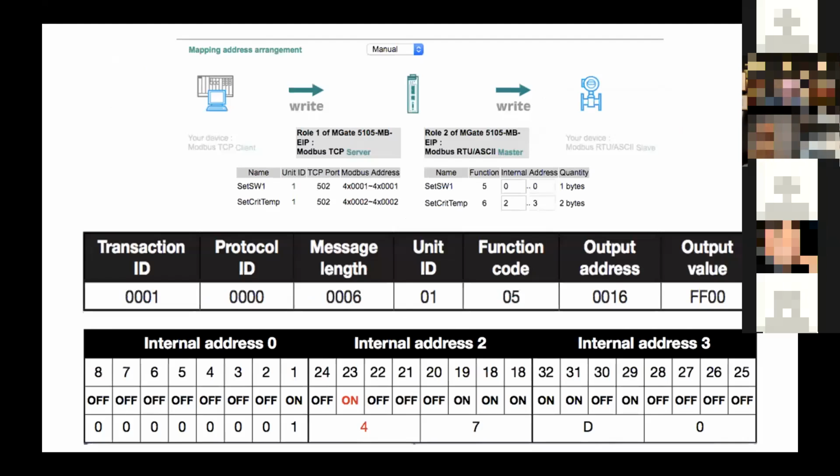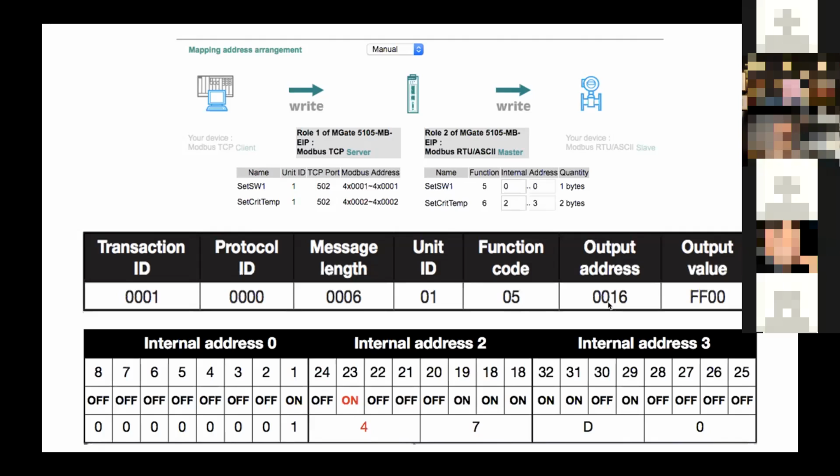When you send a Modbus packet of function code 5 to write a single coil, and you give it an address value outside of the range for internal address 0, which is what we had set for set SW1, it will actually overwrite into internal address 2.